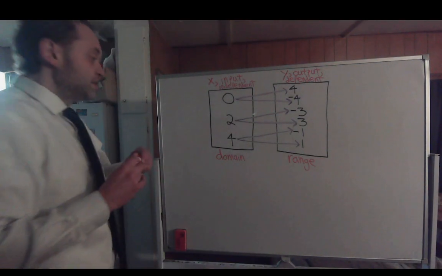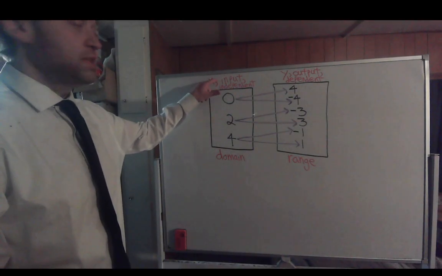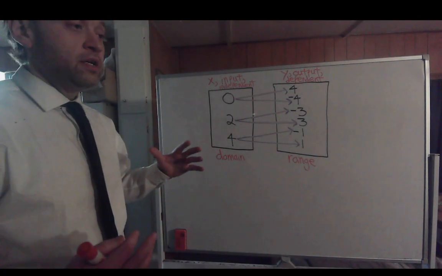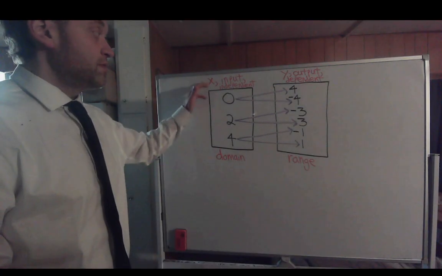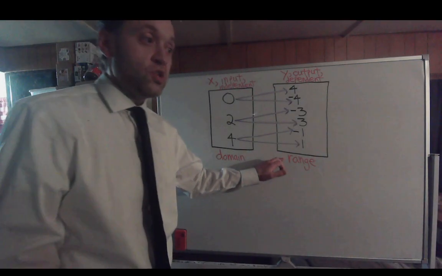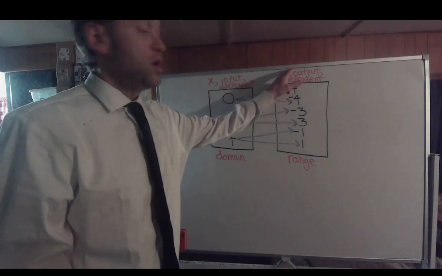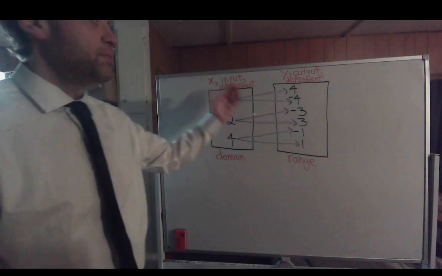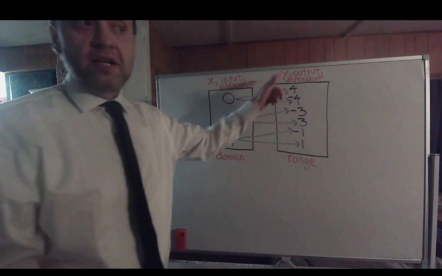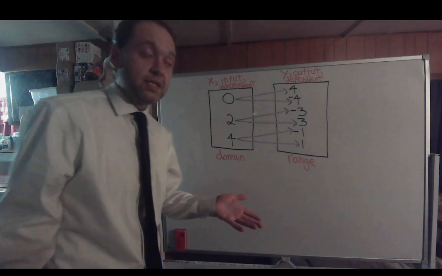So the domain is your x variable. It's your input, so it's what you put into the function. It's your independent variable, meaning you could put in anything you want for the value of x, which is in your domain, and you'll get out some value of the range. The range is your y variable, also called the output, because you input something, you get out something. So that's why it's your output. And it's your dependent variable because it depends on what you put in for x. It all depends on that.